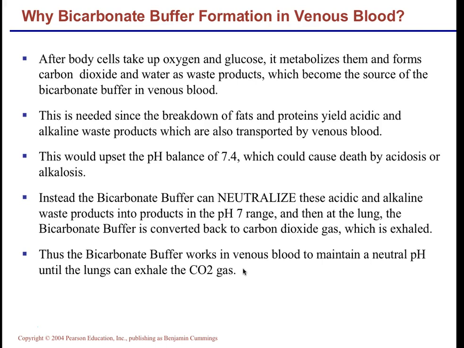So it's an important concept, and yes, it is somewhat of a confusing concept, but hopefully if you understand why in venous blood you make the buffer in order to neutralize the strong acids and bases of the breakdown of protein and fat, and then you get them from strong to weak, and then weak to CO2 gas, you're all set.